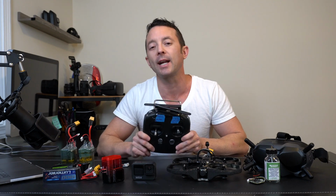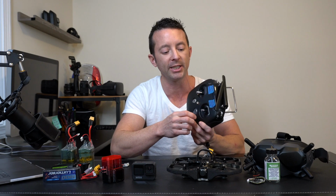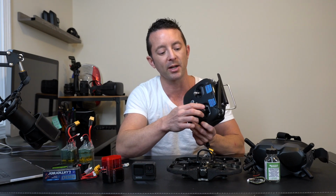So the first controller that I got died within the first 3 or 4 flights. I think it was just a dud from DJI. But this stick right here, the spring was super shit.